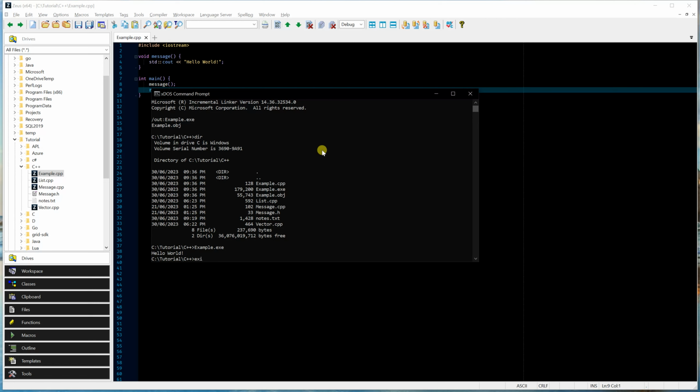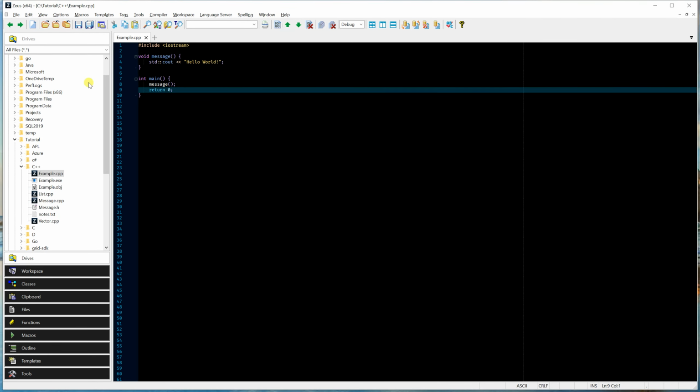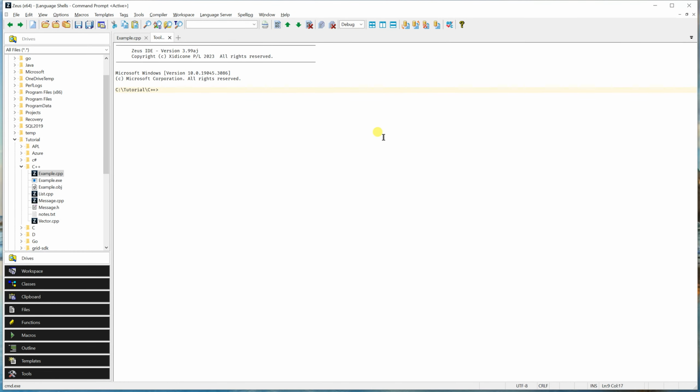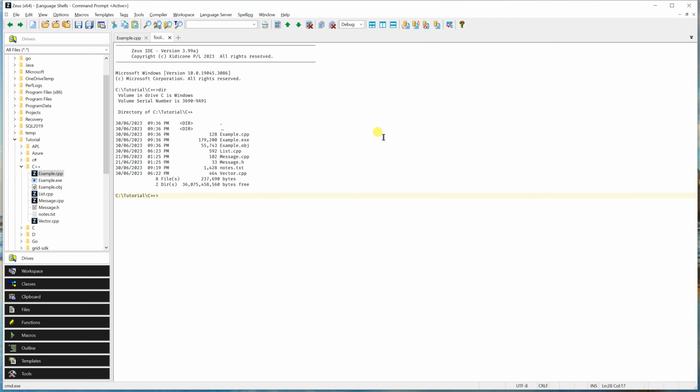So let's try and understand what's going on here. I'm running these through the command prompt, but I can run them in the command prompt in the editor just to make it a little easier to see, because it has bigger colors. So let's go through that one more time. If we go dir, we can see we've got an obj file and an exe file. What are they? The obj file is the object code, which is produced by compiling the C++ file, and the executable file is the output of the linker, which combines all the object code to produce an executable.